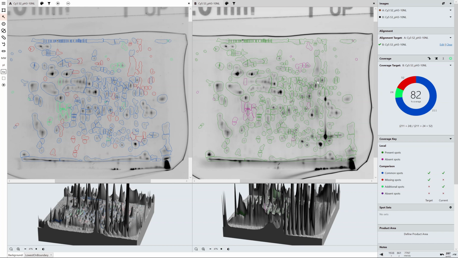So again, this impacts our coverage because we want to be really accurate with what we're saying as the results of this experiment. The question we're trying to answer is, out of all of our host cell proteins, how many does our antibody bind to? We're not concerned with things that our antibody binds to that are not the host cell protein that we're considering. So although this is information that should be followed up, whether it's contamination or non-specific binding or something else, it doesn't impact what we want to know at the end of this experiment, which is how much coverage our antibody has for our host cell protein out of 100%. So now you can see we're coming out with 82% coverage.